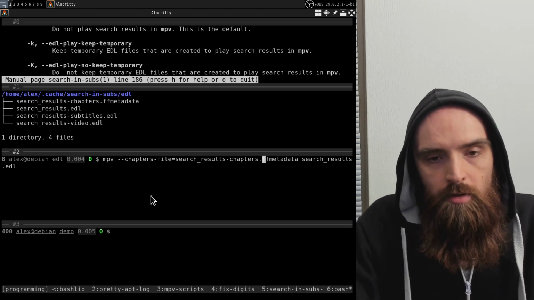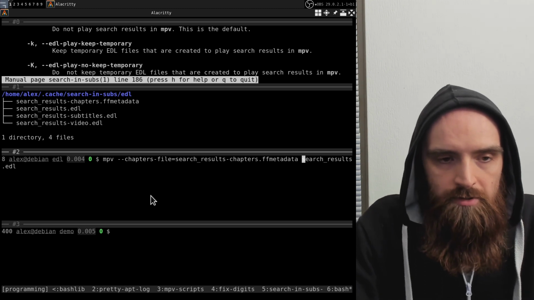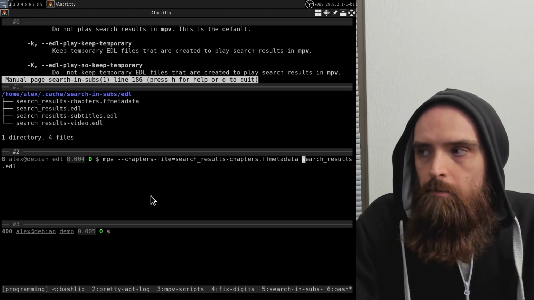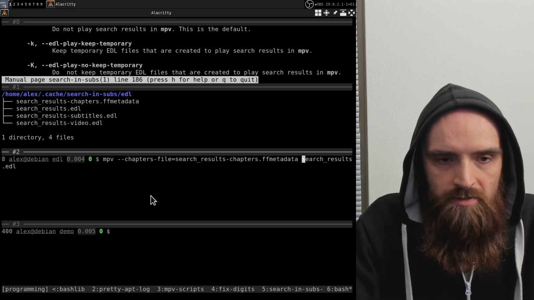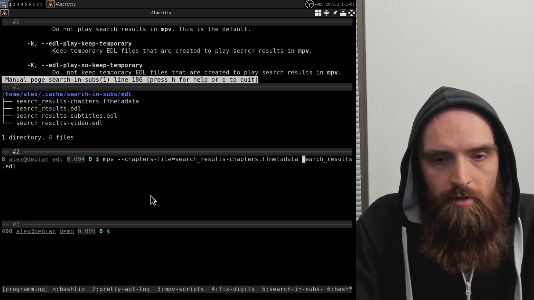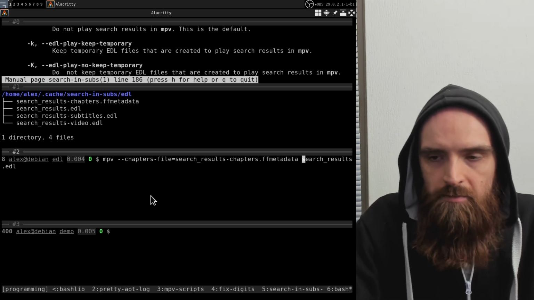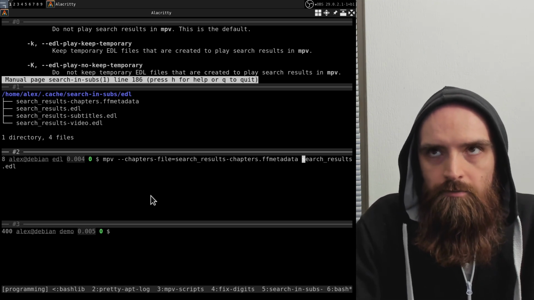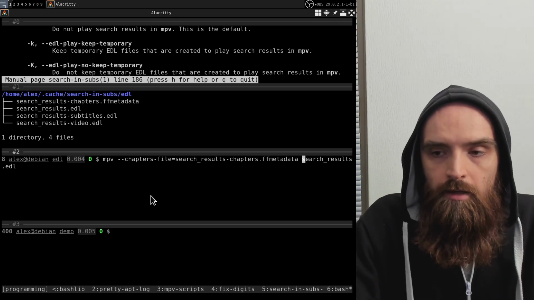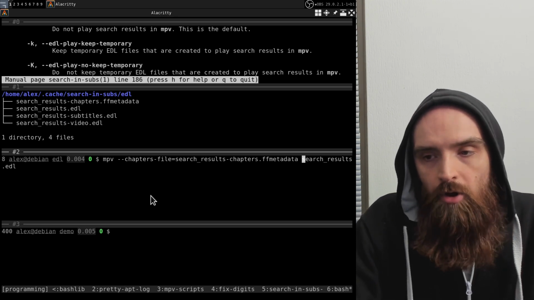What I think is possible to do is to write an mpv script that would look for an appropriately named chapters file in the same directory as the video or audio file that you're playing, and load it automatically.